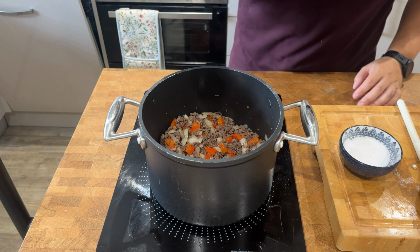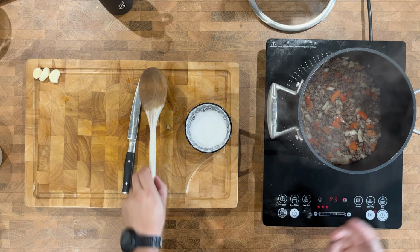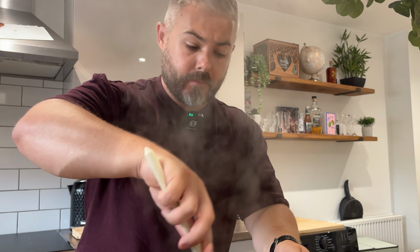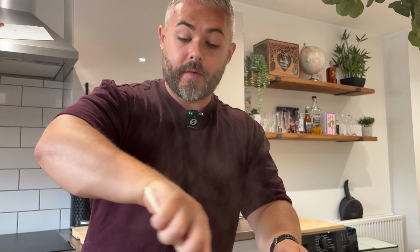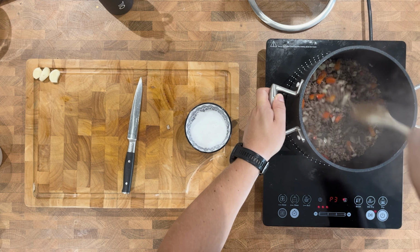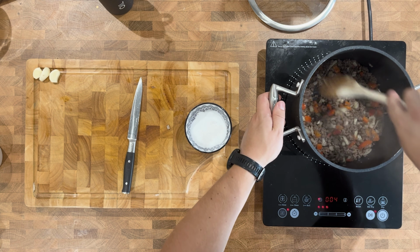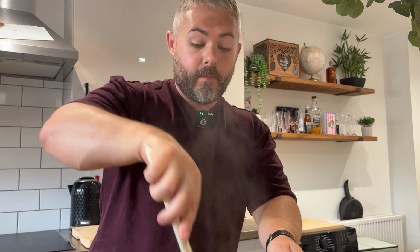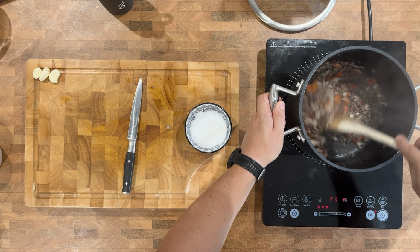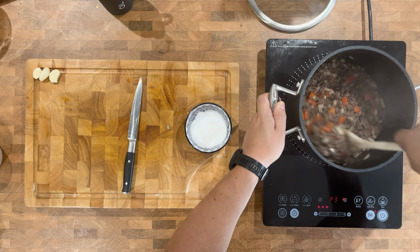Just going to throw a little splash of water in here, just because I think it's getting a little too dry and I'm not quite at the point yet where I'm happy that I have softened the onions and the peppers down enough. So, I don't want to reduce the heat too much, because then everything's just going to boil and become kind of watery. But at this point, I can still maintain my heat and nothing's going to dry out too much.